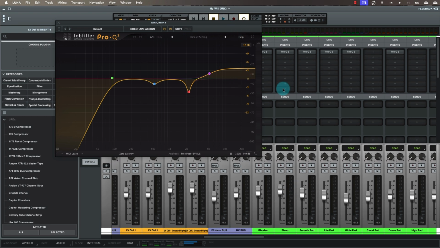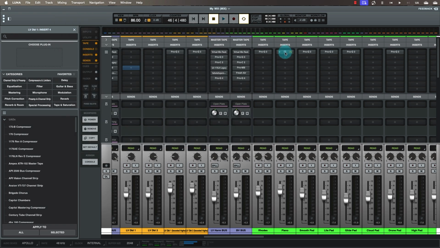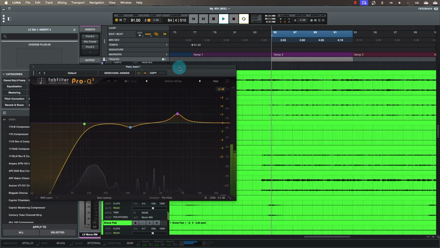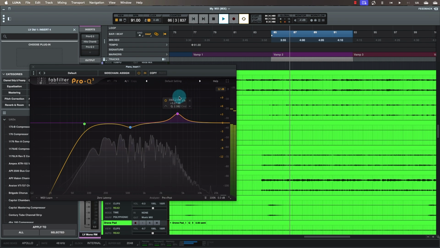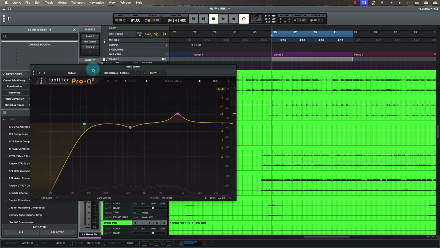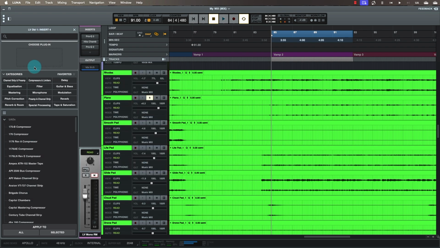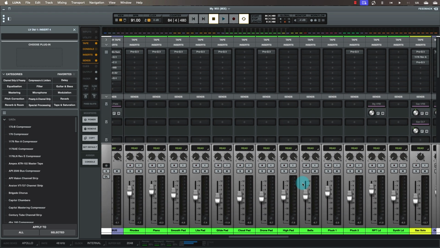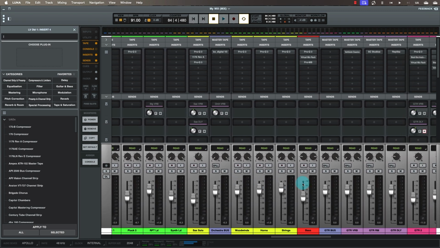Let's look at a piano. I got a nice piano patch sitting here. And let's find the part in the song where the piano is. Let's solo that. All right, so again, we have a similar frequency range here with a vocal, right? So you start to see when we're mixing some of the things we have to pay attention to. We're gonna have to make some choices as to what we allow to live where.